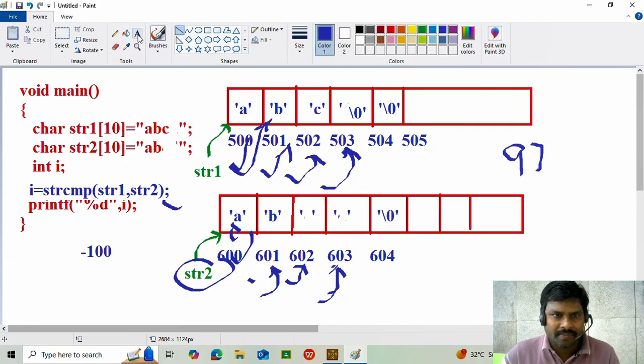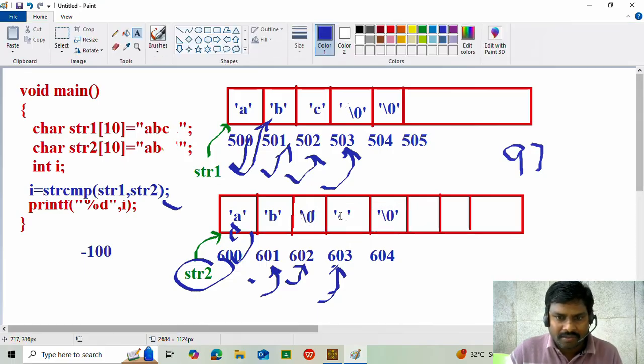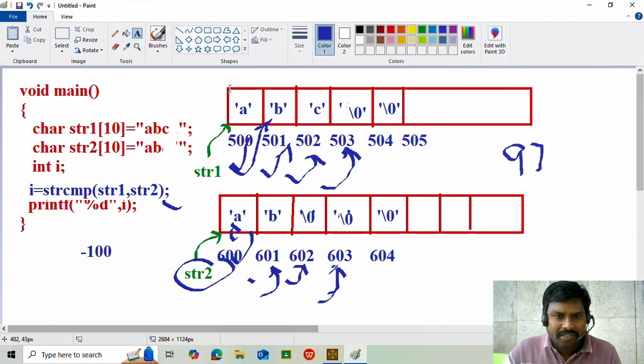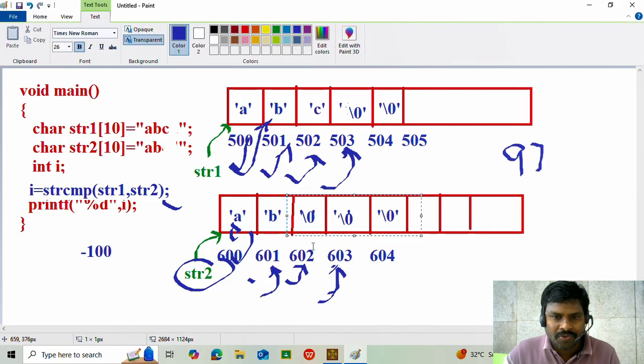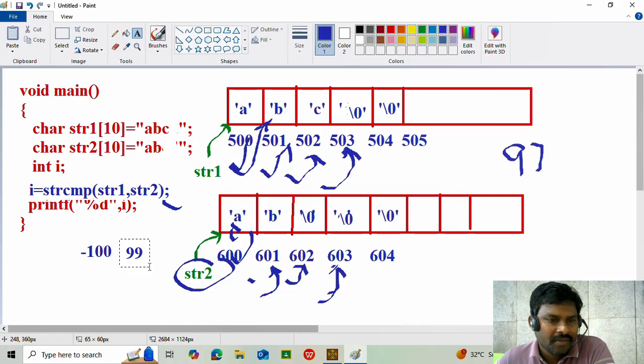This one is the null character. This one also null character. Now you have to check A, both are same. Then go to next B, both are same. Next C and 0. C ASCII value is 99. 99 minus 0. 99. Then we will get 99, a positive number.